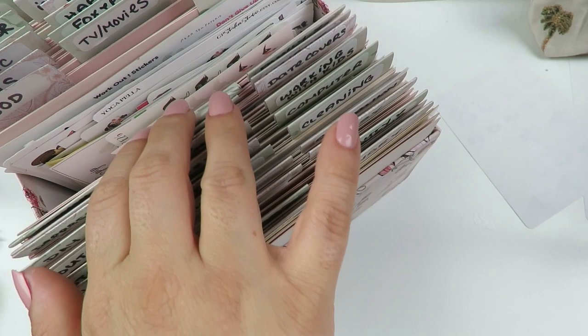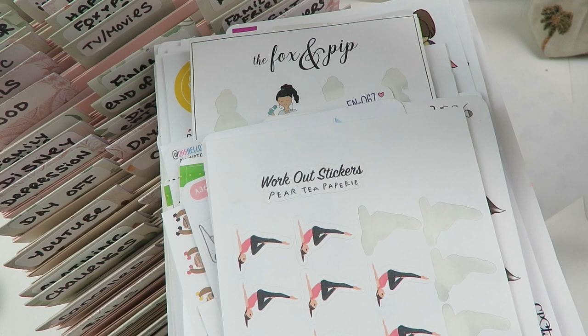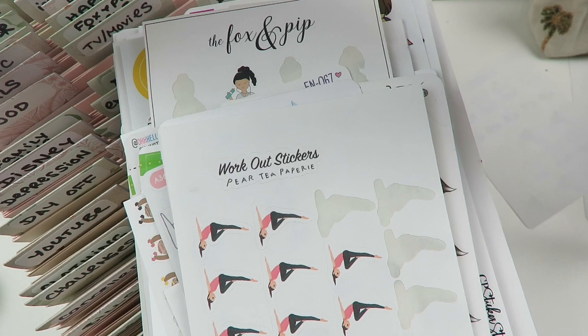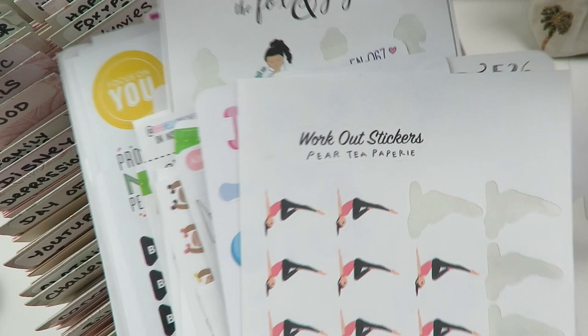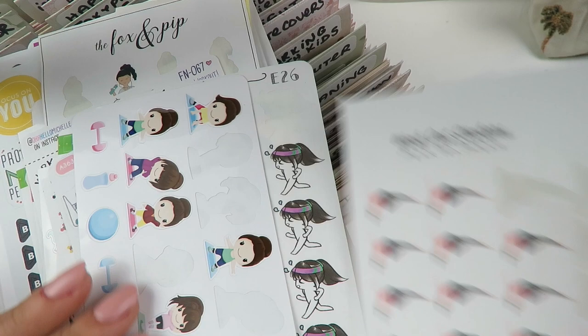Okay, another huge section. Just looking at my everyday collection and my backup stickers for fitness, you would think that I was ripped, so fit. But I did used to work out a lot more than I do now. Definitely a lot more, and that's where all the stickers have accumulated from. I would like to be able to use them again and routinely work out, but it's been a while. So let me go through this one quickly. I'm just going to show you.